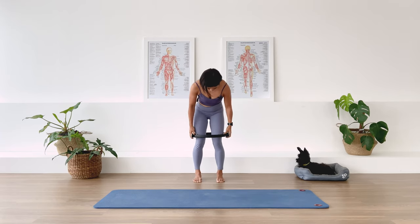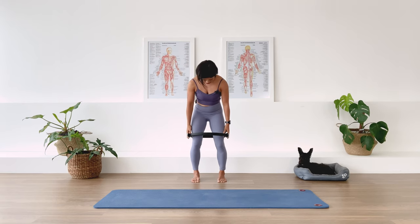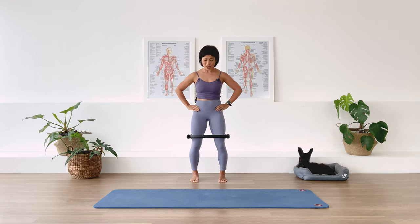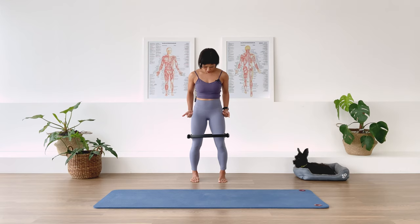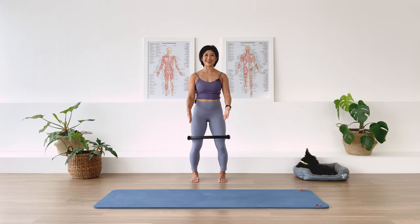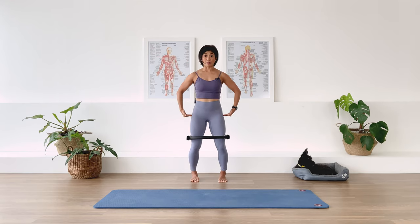Okay, so let's bring the ring on the outer side of your thigh, just above the knee joint here. So your feet are in a slightly wider stance here. I want you to imagine you have another ring around the pelvis, around the hip area, your greater trochanter, okay? Now here, as we inhale, I'd like you to think about pressing out the thigh bone, the femur, outward equally with the top ring and the bottom ring. So we're going to widen out and release.